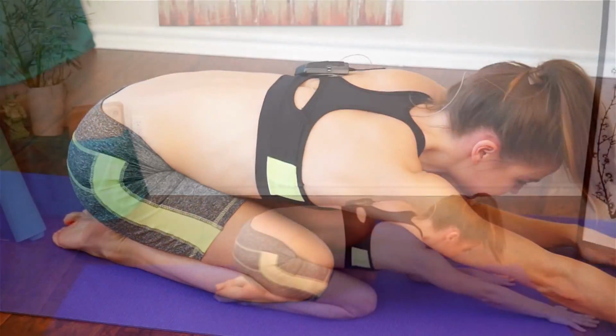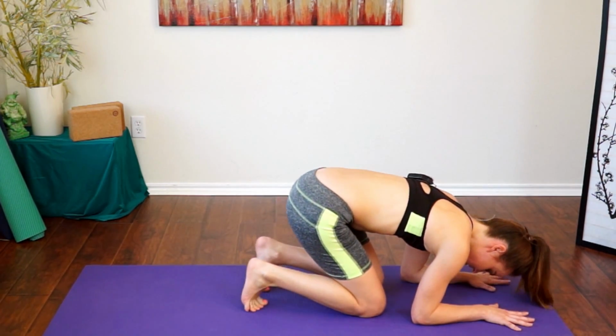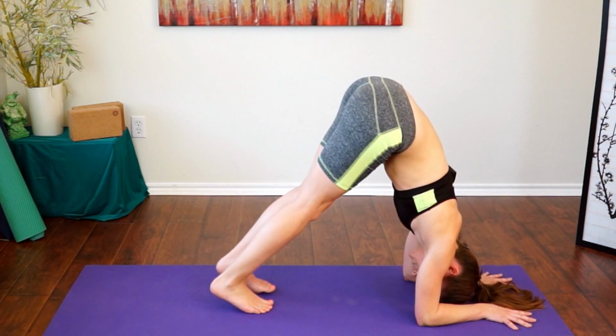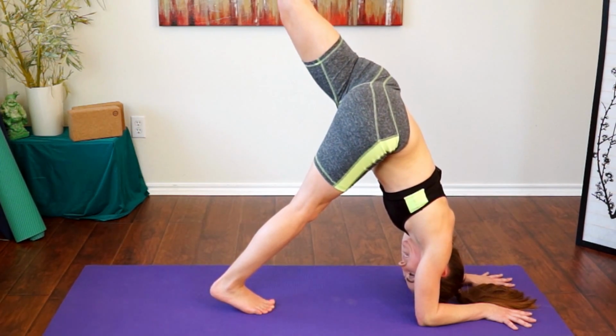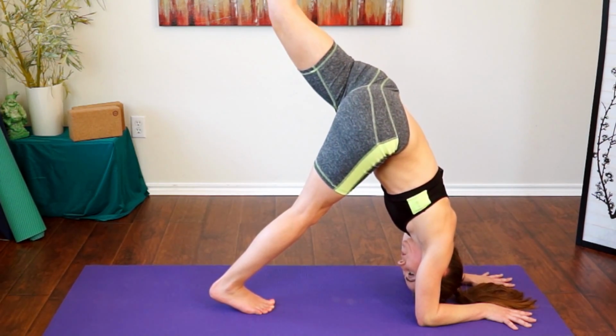And then when you're ready, come back to your elbows. Inhale, press up on the feet, walk in a little bit closer if you can. Next, left leg up on that inhale and breathe. Holding and breathing.